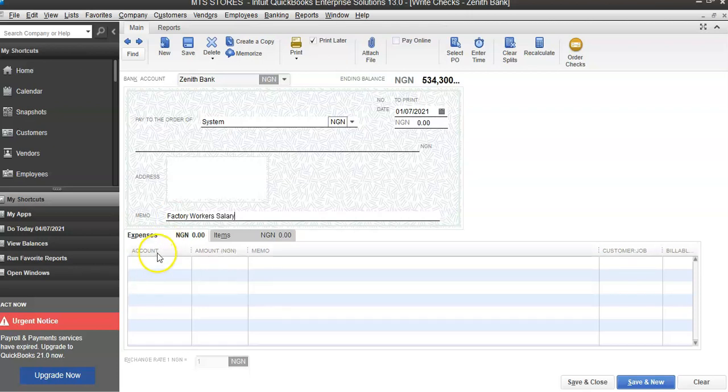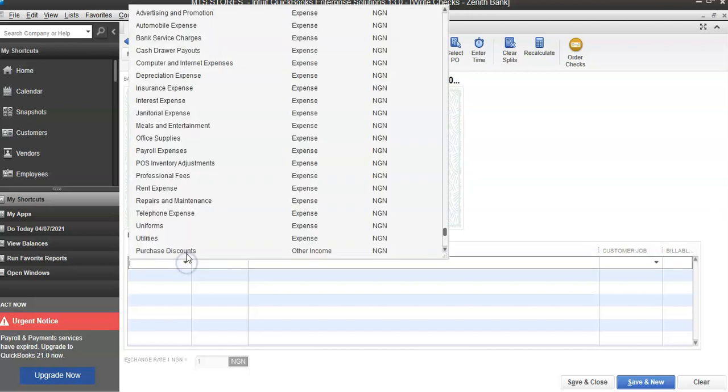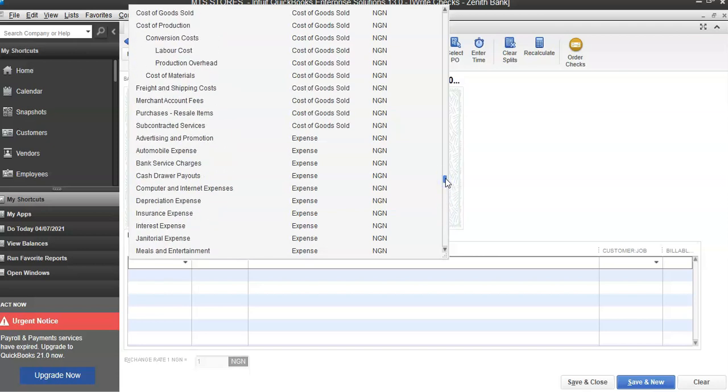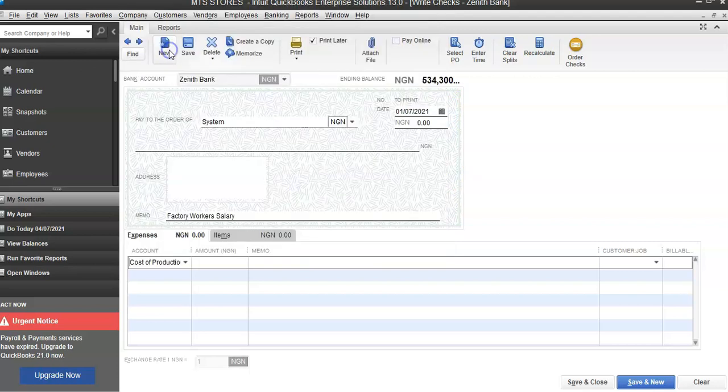salary. Then under the expense section, you will now select the labor cost directly here, because the factory worker salary is a subset or is under your labor cost, right? So the factory worker salary forms part of your labor cost. So you are going to specify the labor cost directly here under your conversion cost, which is also linked to your cost of production. So you have the amount here for this particular labor cost, let's say the total labor cost you paid was 500,000. So you can copy this memo back here and paste.